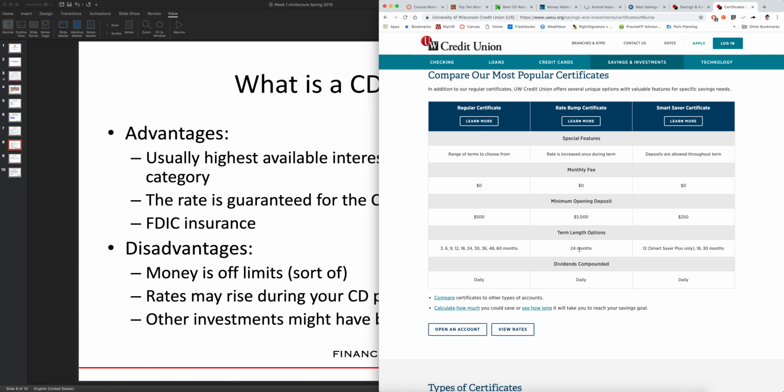So in the event that rates go up while you have your money in this CD, we'll let you reset the rate to whatever the new rate is. They give you one of those during the 24-month period. So they're trying to combat people bailing on the CDs. And they're also trying to attract people to purchase the product who might be afraid of committing their money for that time period because of what they expect to be rate fluctuations.